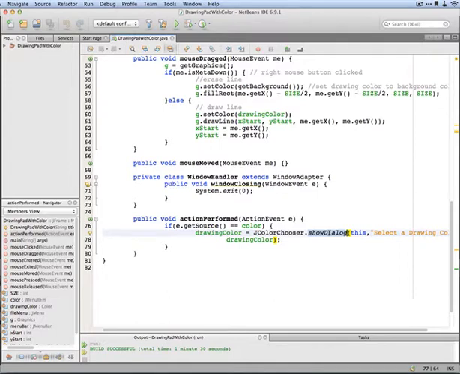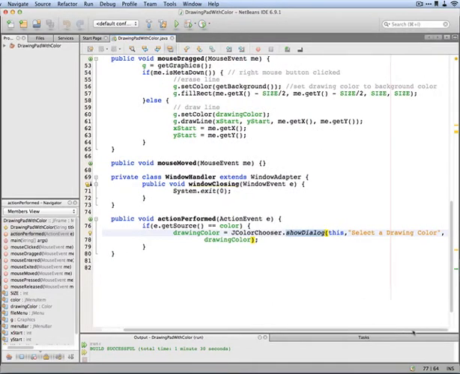Again, this method is a static method. We don't need to implement any sort of objects to use this. We are going to provide the parent of the window, a title for the window, and the current color so that it gives us a starting point to default everything to. So in case the user doesn't make any selections and simply clicks OK, we'll still be good.